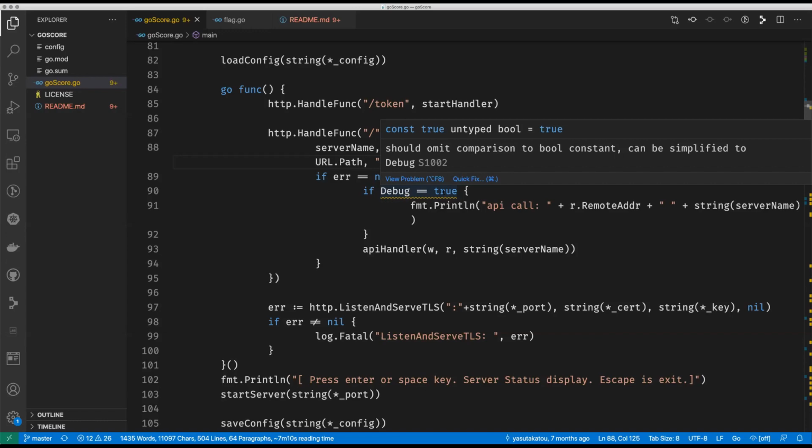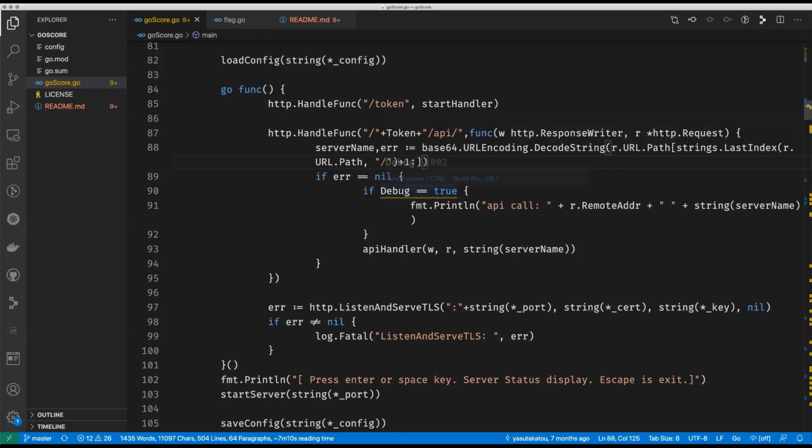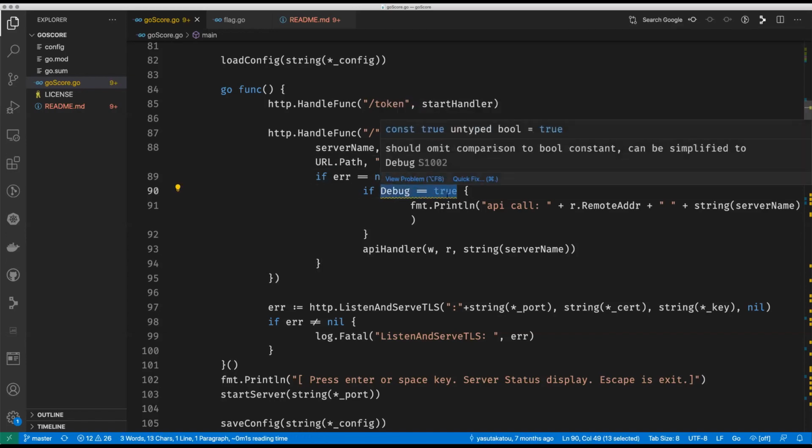Should omit comparison to bool constant, can be simplified to debug. So it's sort of saying if x equals true is just a long way of saying if x, isn't it? Because the argument to if is some Boolean expression, like x equals true, but what is x? It's a Boolean variable which can be true. So if it's true, of course it's true.